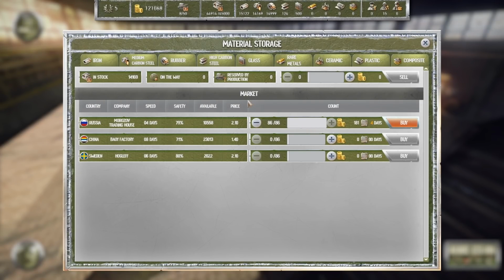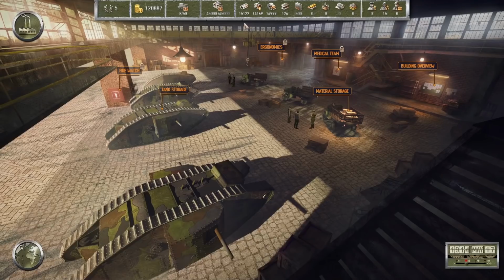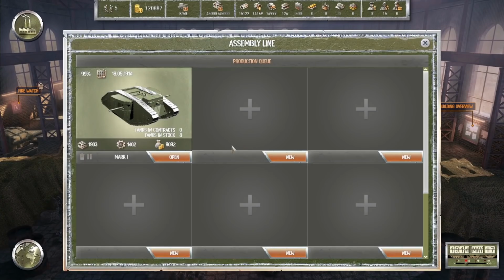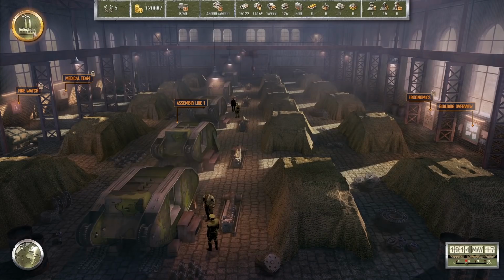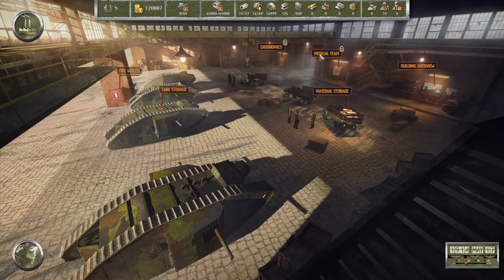So we can buy some high-carbon steel. So we buy 86. So it looks like we can only buy certain things at a time. Because of our material storage being full. However, we're still light on other materials. We need a bigger material storage. We need way more materials than that. Like, look at this. Iron here is $4.95. I think that's per tank. Yeah. To make 1 Mark 1, it's 495 steel. Well, geez. If we make 10 tanks, that's not even enough room for other stuff. We need a bigger warehouse. There's got to be ways to upgrade.